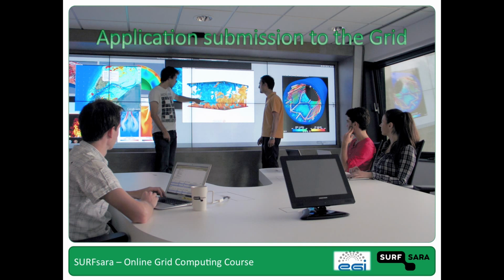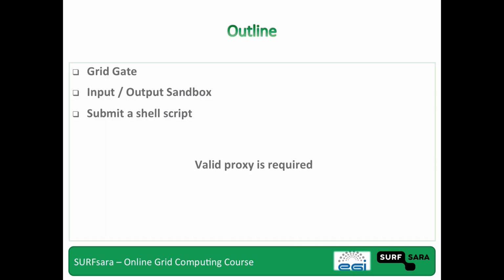In this lecture we'll talk a bit about more advanced grid applications and how you can send these to the grid. So we'll talk about the grid gate, which is something that we haven't treated yet, and we'll talk a bit more about the sandbox. We'll also give a number of practical examples for you to run more advanced grid jobs.